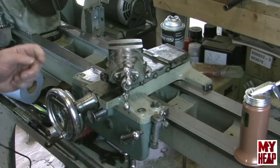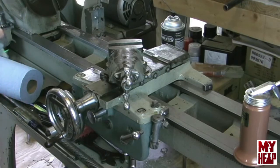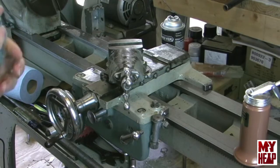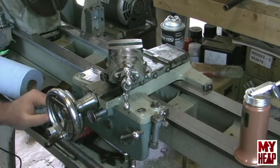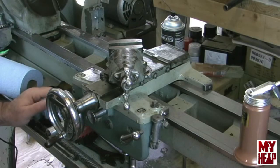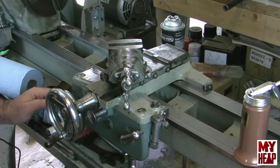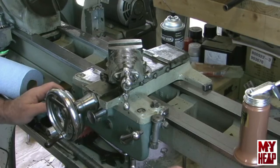Man, I tell you what, I'm getting real close here — I'm excited about this. I have just a little bit I want to do to the tailstock because I haven't torn down the bottom part completely. Just want to make sure it's clean and see what's under there, even though I've had the quill out. I'm real close to getting this thing together and making some chips, and I can't tell you how excited I am about that.